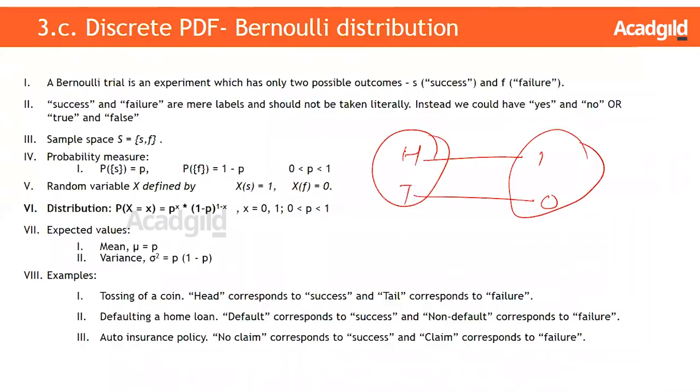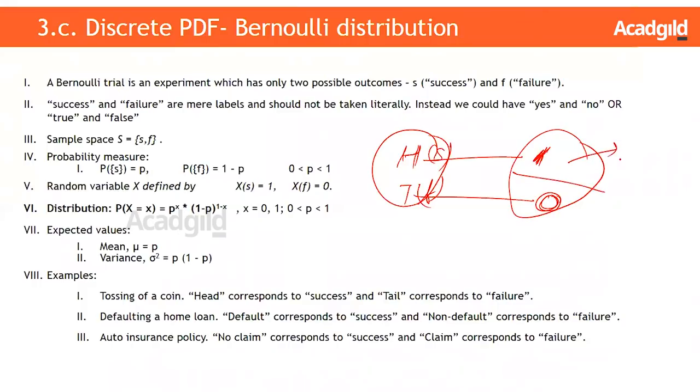Okay. So what is the probability that the next person who walks into the store would buy something? A success is like a head and a failure is like a tail. So if she buys something, it's a 1. If she does not buy anything, it's a 0. What is the probability that the next person who visits my camera section in Amazon.com will buy the camera or not buy the camera. If he buys the camera, it's a 1. If he does not buy the camera, it's a 0. So what values can my random variable take? Only 2 values, 1 and 0. Okay. So if it's a Bernoulli distribution, the values that it can take are 1 and 0.